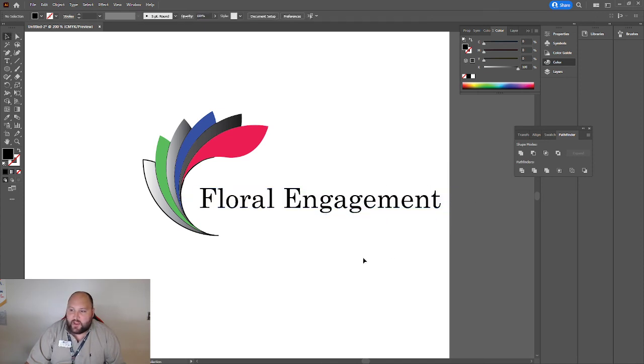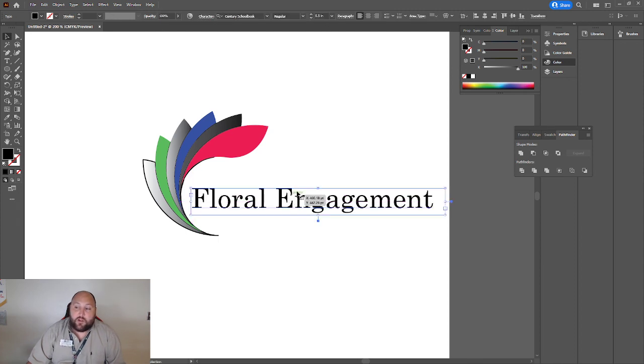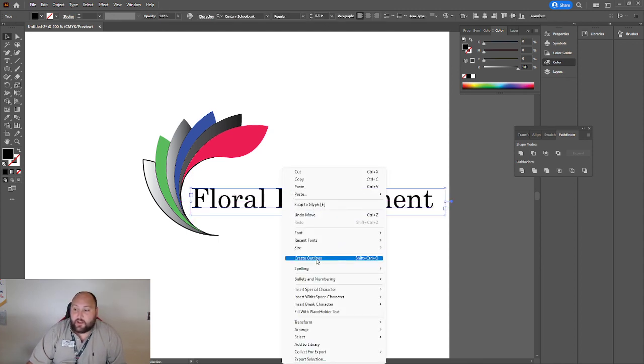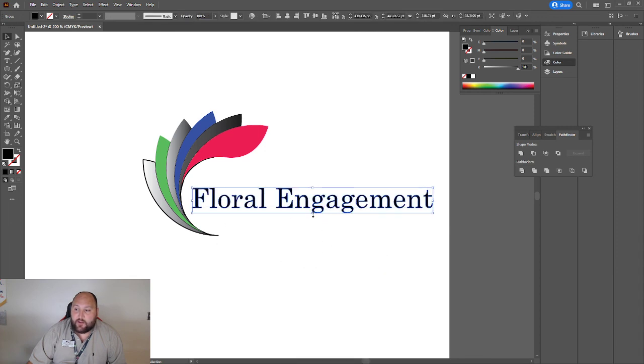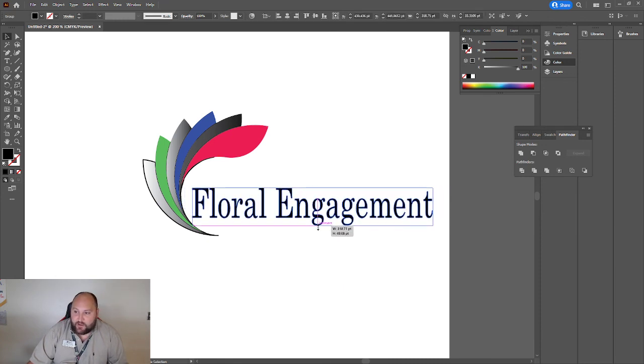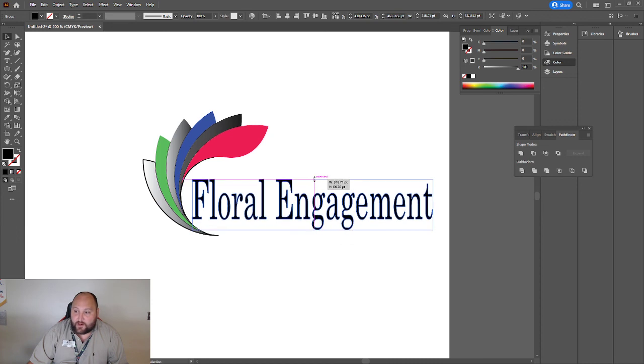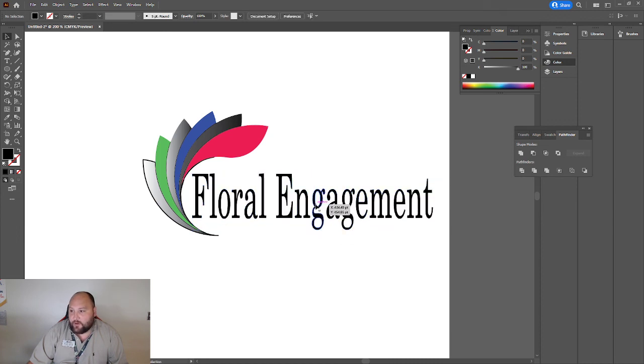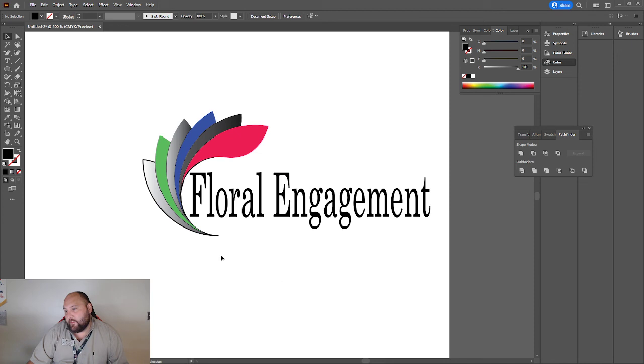Right now, this is text. All right. We want this to be an object. So if I right click on it and I create outlines, now this text, I can no longer click and edit the words, but I can treat it like an object and drag it and make it bigger. All right, maybe I want to fit that in there pretty good.